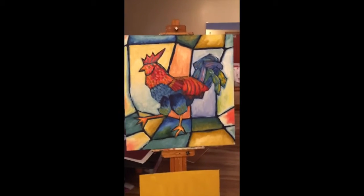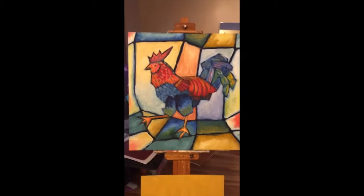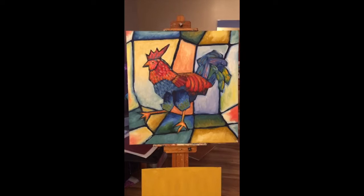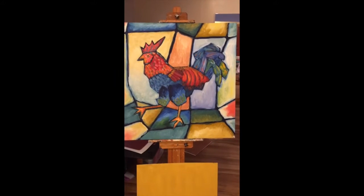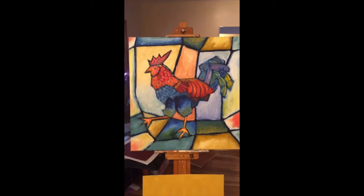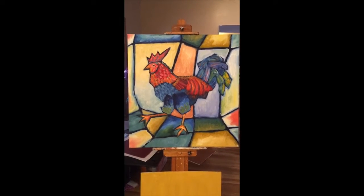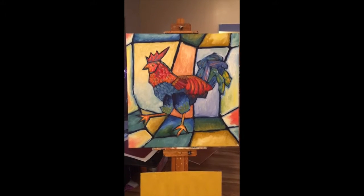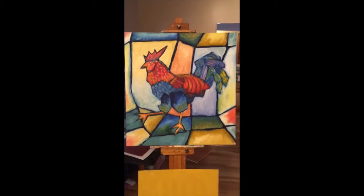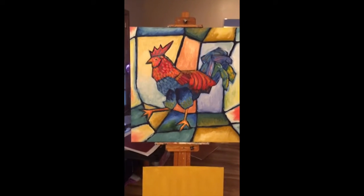So here you can see, I love this piece because I really see it's a transitional piece. So you can see that I do my outlines, and this is the background. Looks like an abstract expressionist piece, just shapes and color. But then of course we have the rooster.